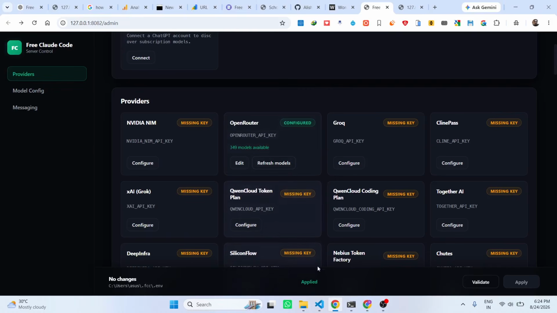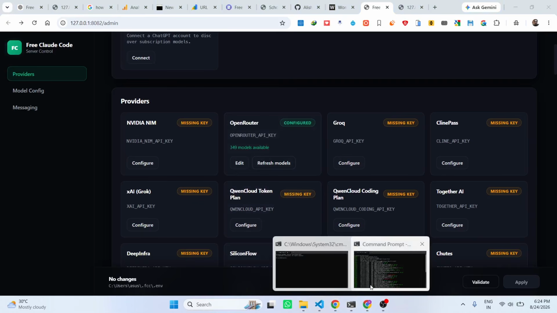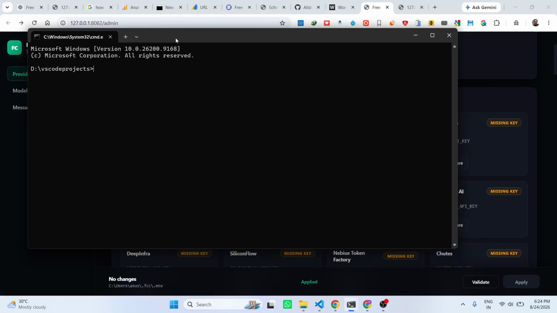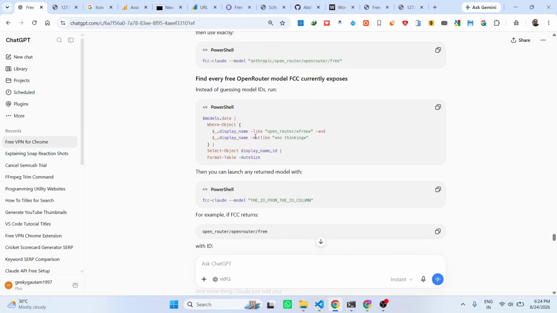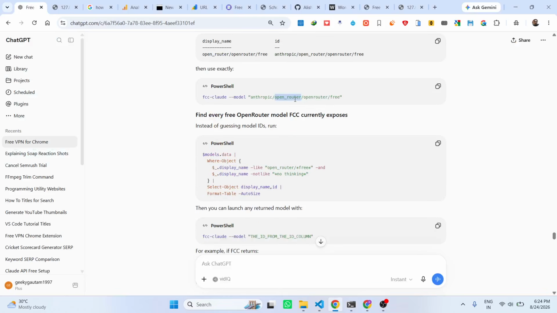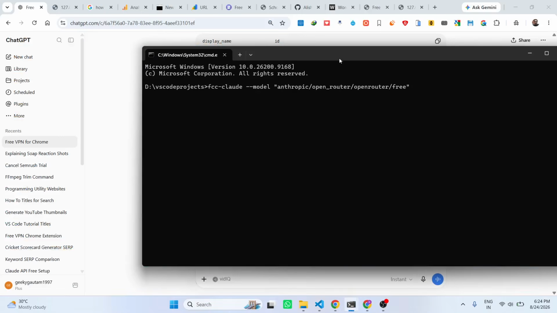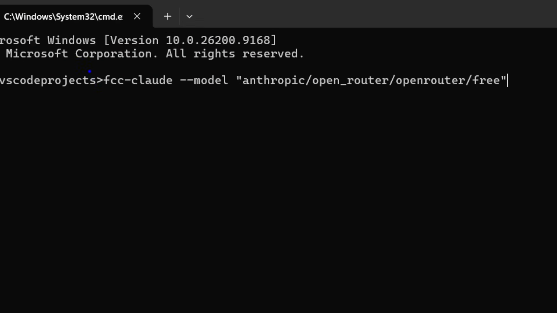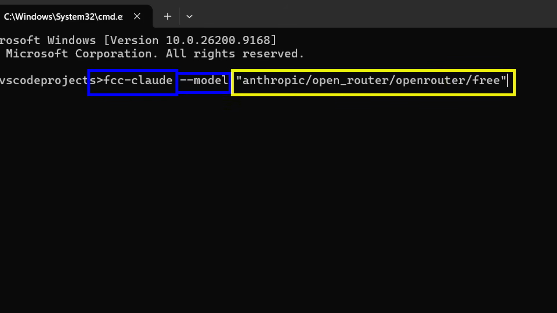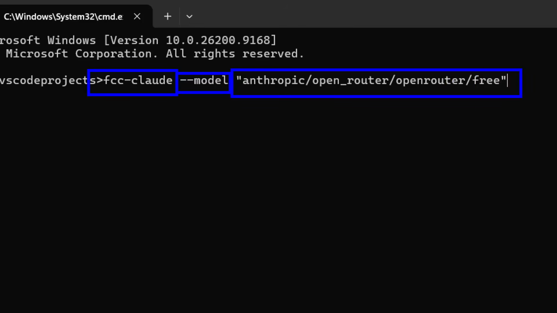Now we just need to open another command line window, and I've given this command in the description of the video. Simply write this command. Basically we will be writing FCC-Claude, then we are providing the model with --model, and then in double quotes we are providing anthropic/open router/free.